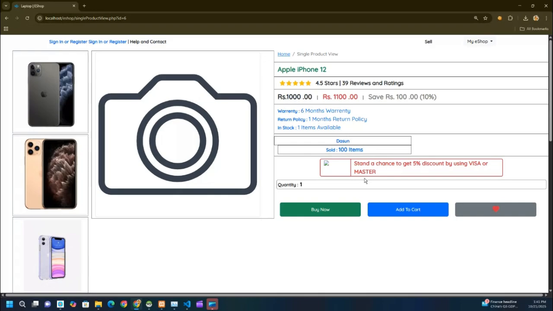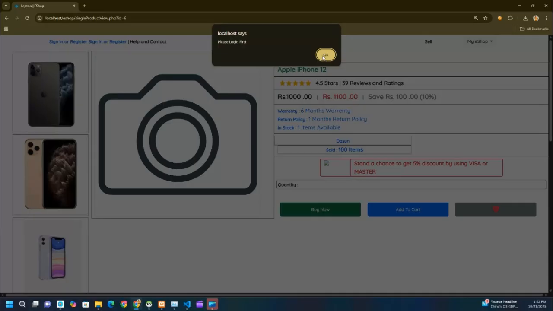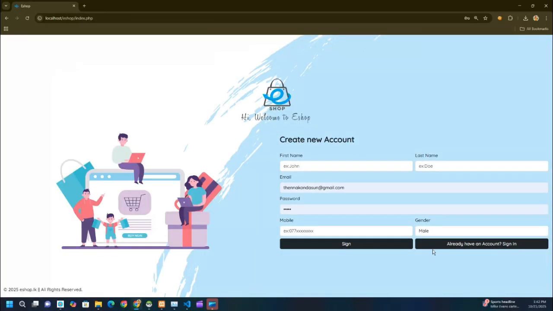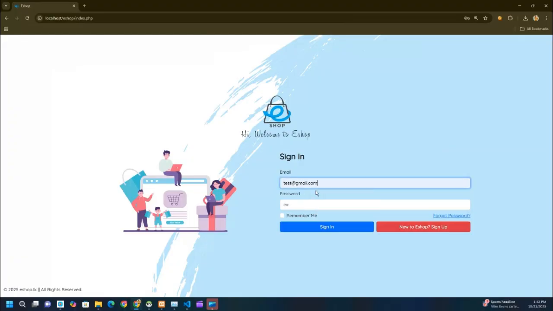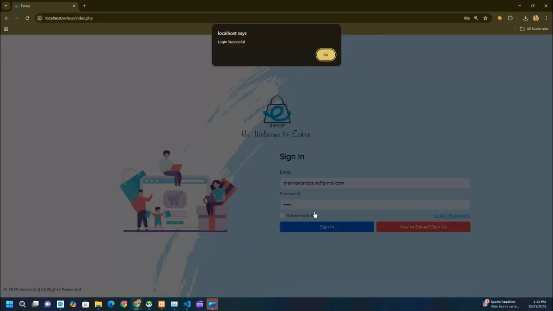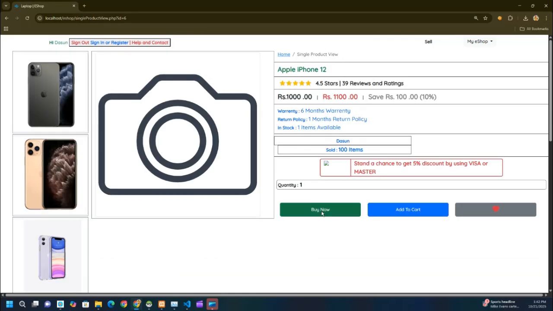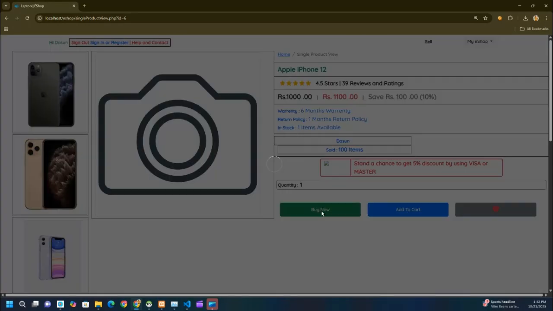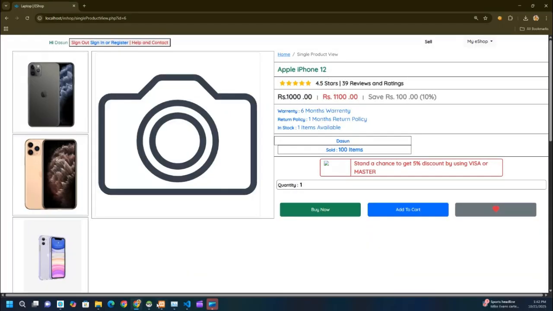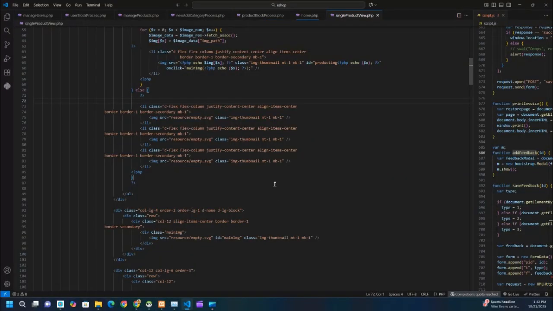So the quantity input is type equal number with min equal 1 and max equal $product quantity. We also add plus and minus buttons, and JavaScript functions handle them. quantity_inc reads the current quantity; if it is less than stock, increase by 1; if equal to stock, show "maximum quantity has been achieved."